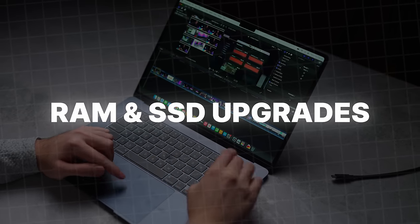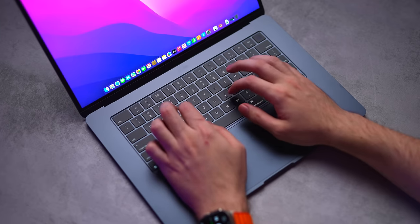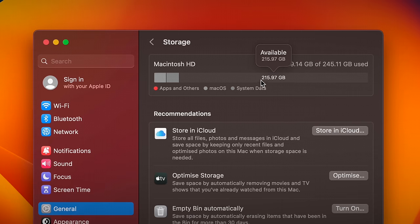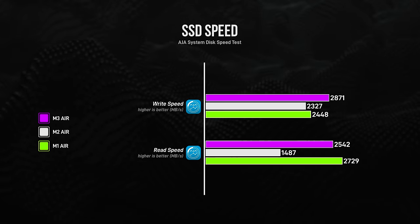The big elephant in the room is the fact that the M3 MacBook Air only comes with 8 gigabytes of RAM and a 256 gigabyte SSD — even my phone has more than that. We had this same conversation back in 2020, that those base model specs weren't enough and people would run into issues in the future, but now it's four years later and it still hasn't really changed. To be fair, for the target market of the MacBook Air the base model specs are usually enough. It's a controversial opinion, but you don't need 16 gigabytes of RAM to send emails and watch YouTube videos. The 256GB SSD works out to actually 215 gigabytes after system files and macOS, which is a little trickier, but external storage drives are cheap now. The M3 also seems to have fixed the slower SSD that the base model M2 got, so that's good.